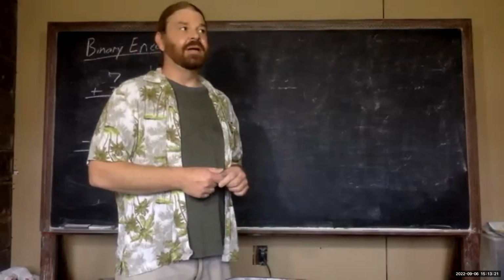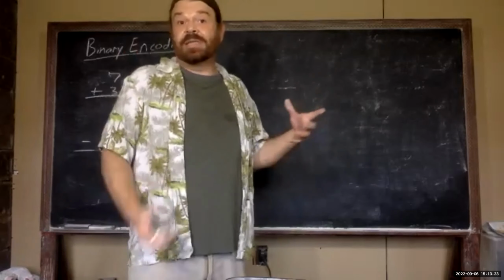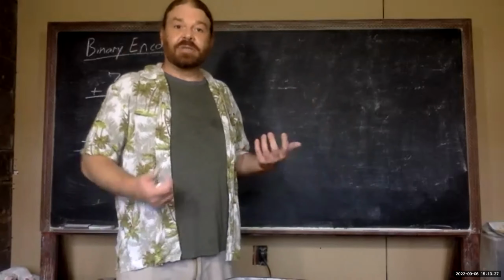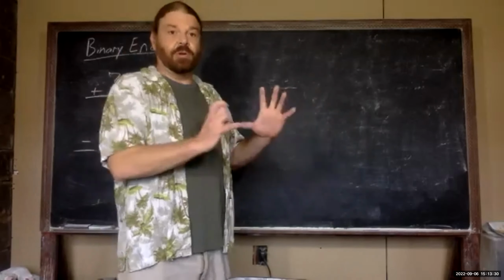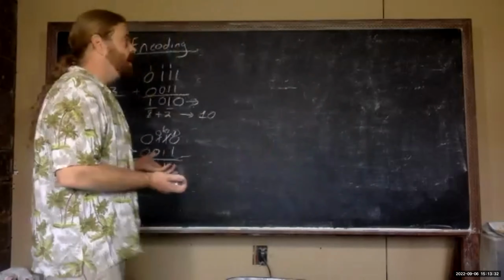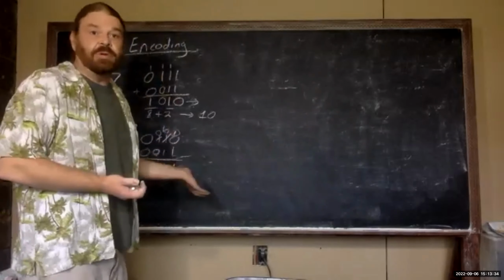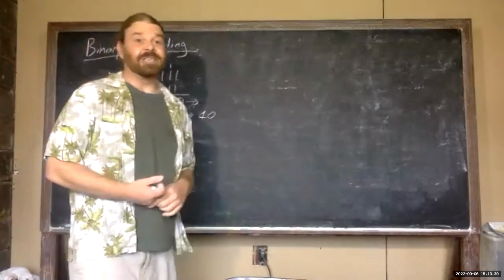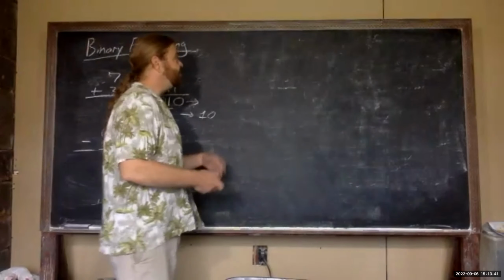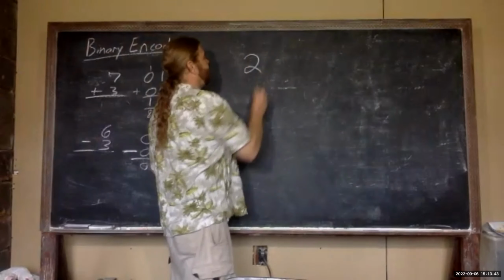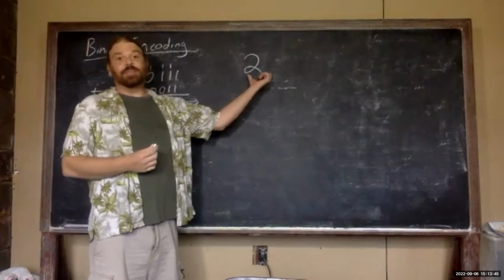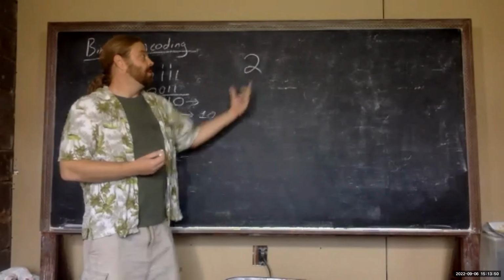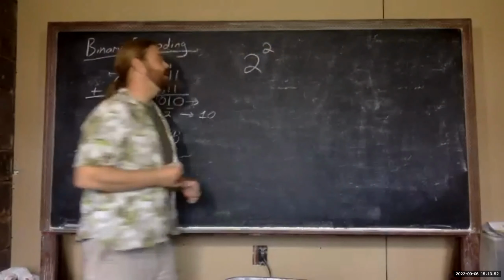We need something with a lot more of the number of symbols that we would have in base 10. So something close to what we're used to working with quantity wise, but that still lines up perfectly with 2s so that it goes directly to binary. And we don't have any extra steps in our translation. So if we start looking for a number that fits those criteria, it has to be built up of 2s. We know 2 is too small. So let's try squaring it.